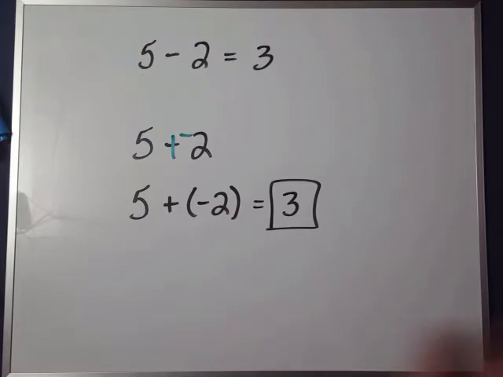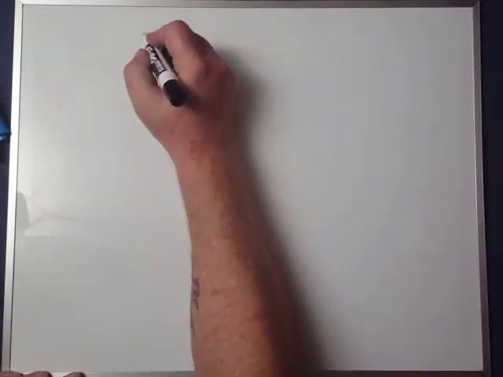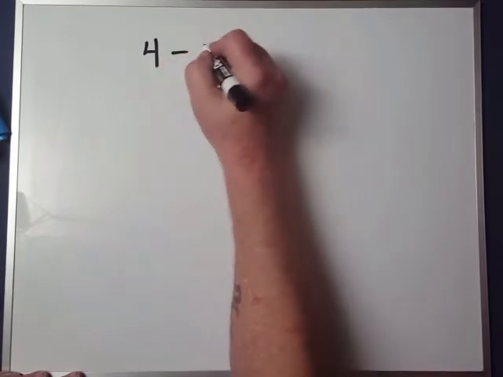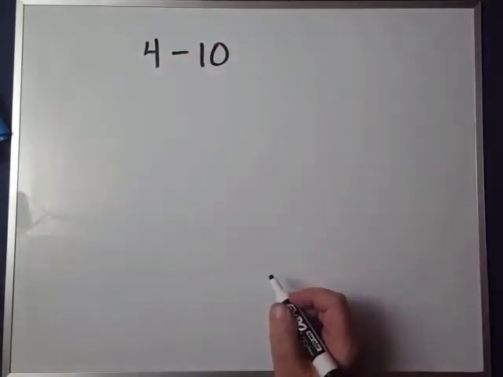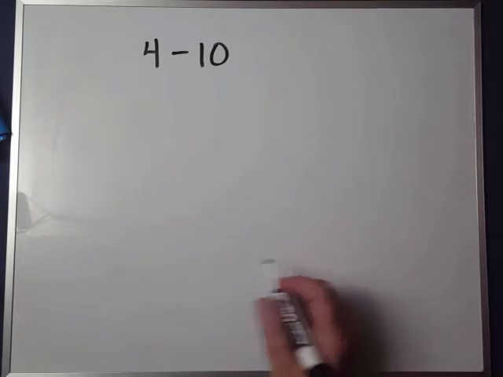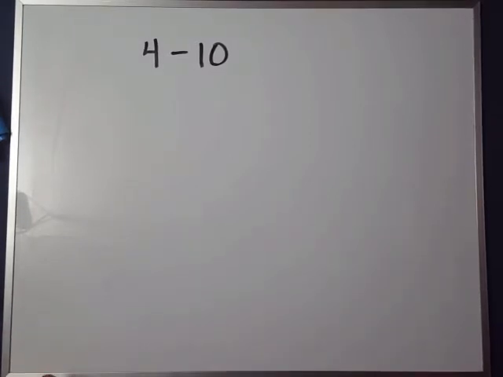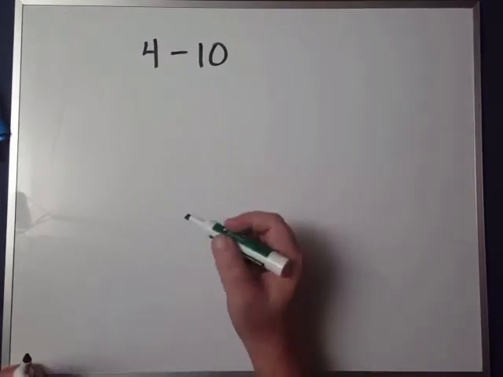Let's see how this works on some other problems. Once you get the hang of this, a lot of this you'll be doing in your head. But as we begin, we'll probably make 2 marks most of the time. 4 minus 10. Just think about that. If you had 4 and you take away 10, where are you now? You're 6 in the hole. You're at negative 6. Now, is that what's going to happen when I make 2 marks?